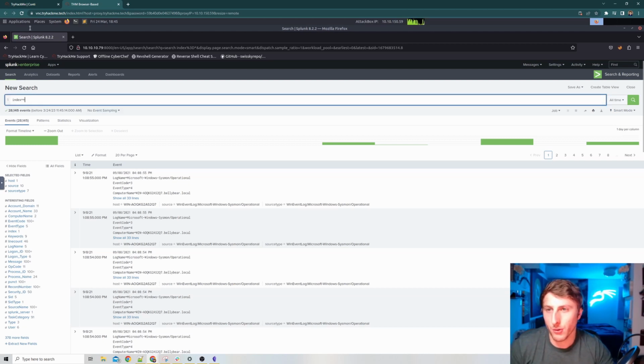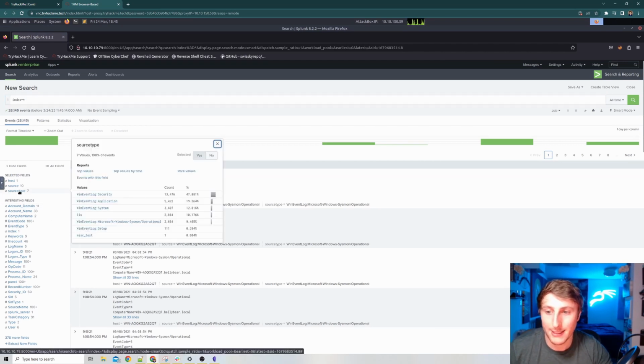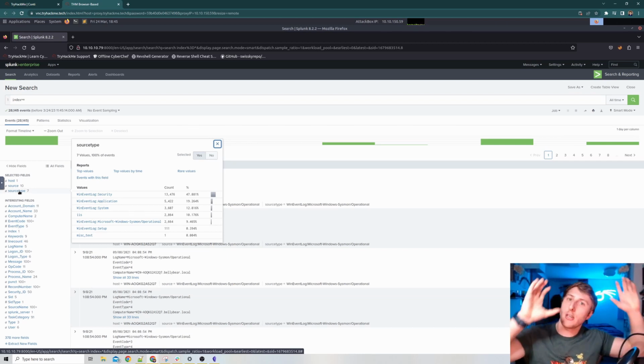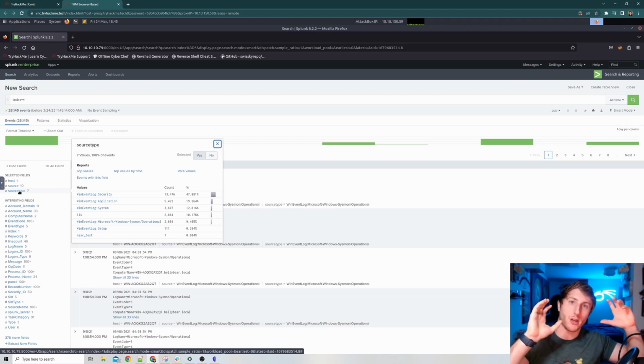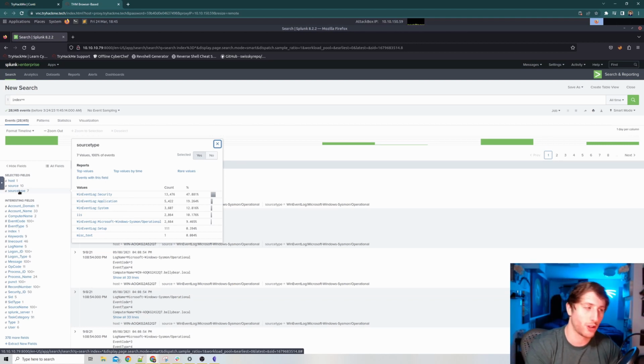Next up, what we're going to want to do, right? Once again, our task is to identify the location of ransomware. Typically, after you add the index, you're now going to look at source type. All we want to do with Splunk is take all of this information, just like this huge array of information, and add filters to slowly whittle it down so we don't have our SOC analyst looking at 28,000 events just to find like one thing of ransomware, right? We want to optimize this process.